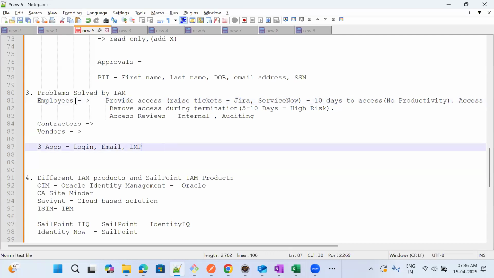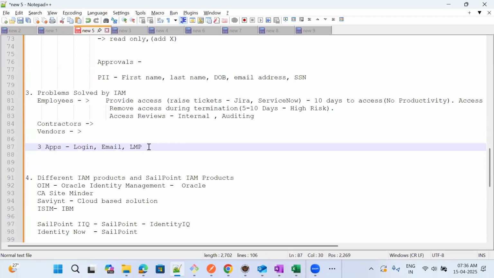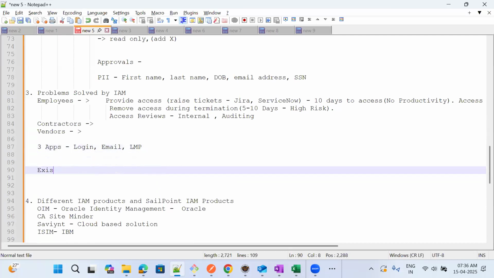So this is one of the problems faced by the IAM domain. A lot of time is taken for providing access to newly joined employees, which impacts productivity, and there is also a financial impact. So this is the situation, and this is one problem. And at the very high level, let's imagine another situation where there is an existing employee.